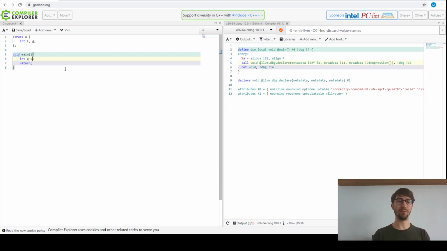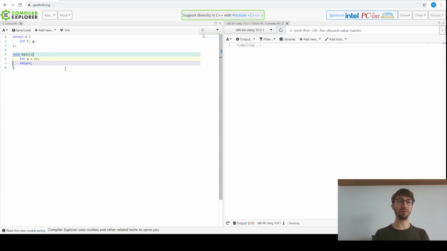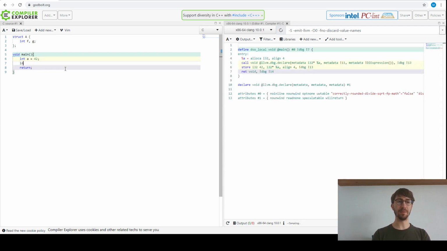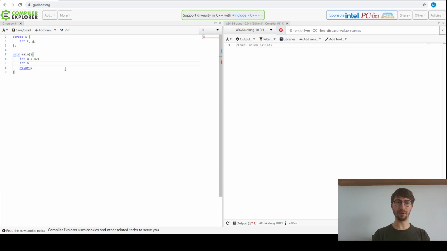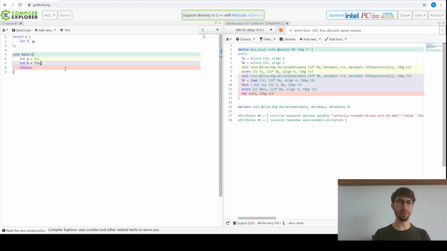So let's say we assign it again the value 42, and now we declare a different variable, and this will be, let's say first it is 2 times a, and let's make it a bit more beautiful. Always spaces around binary operators, please. So now you will see that this statement here is decomposed into the following statements.